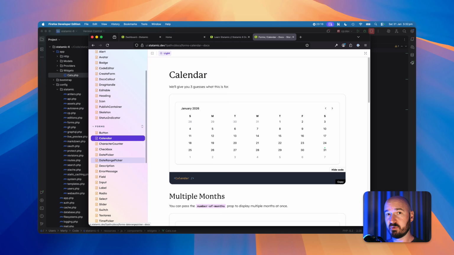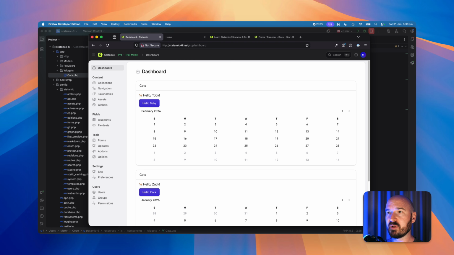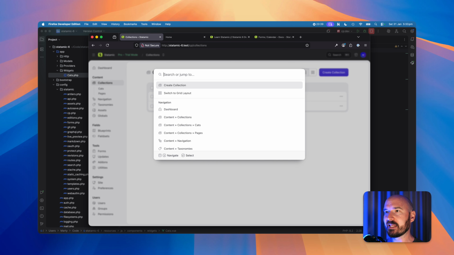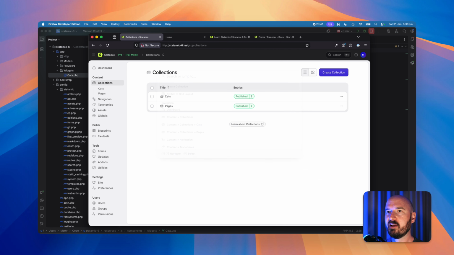Statamic itself is built using these components. Build your add-ons, build your functionality using these components as well. I think that's really exciting to see what we're actually able to achieve now. So Statamic 6, as I mentioned, is available now. We've got our dashboard widgets. They don't do anything. They're not particularly pretty, but hey, we've been able to create widgets. We've been able to get them up and running using these UI components. Very, very cool. We've talked about our command palette. So Command K to get this up. How awesome is that? Just get going, have a play with it.